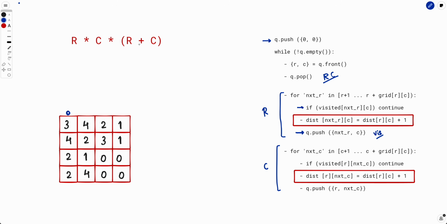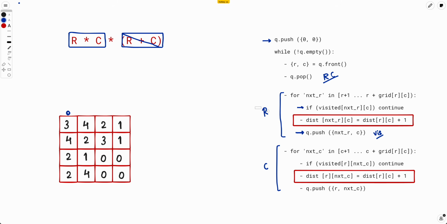Now, which of the factors can you remove? First of all, you can't remove these factors at all because you need to visit each cell exactly once to do anything in the matrix, right? You have to visit each cell at least once, right? So this is something that we are targeting to remove. Now, why does this exactly come in the first place? Because we are iterating over each of the possible edges from the current cell, right?